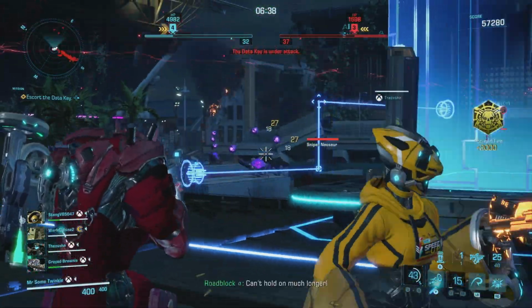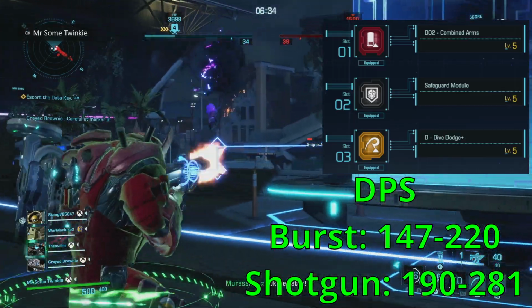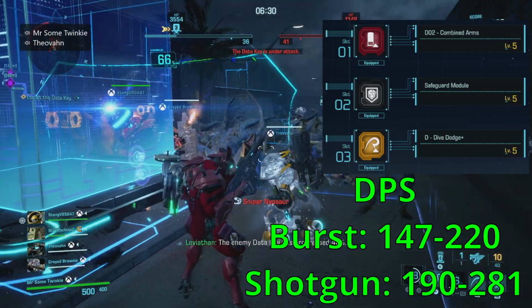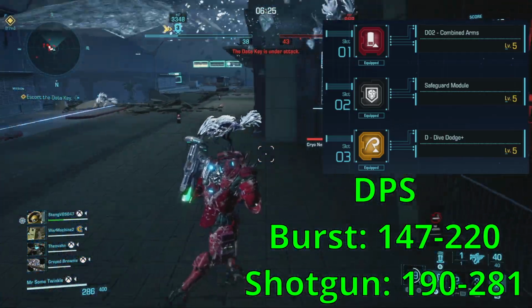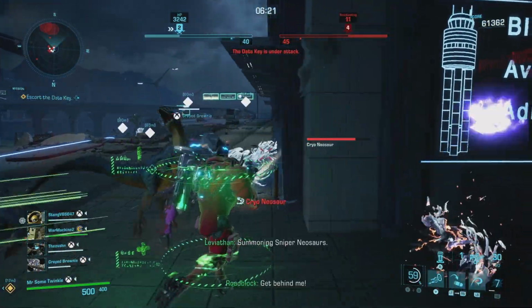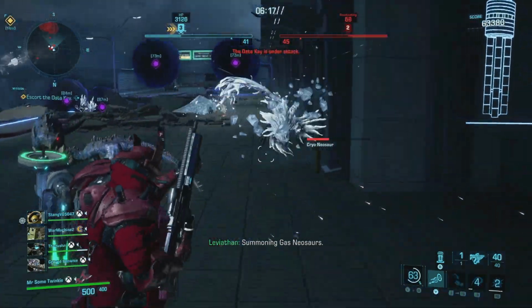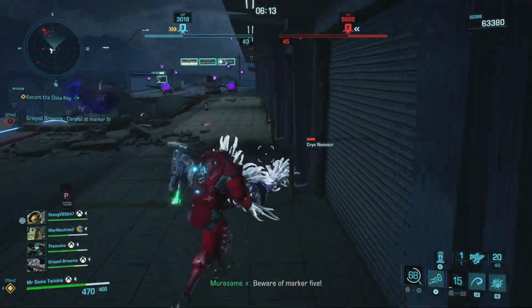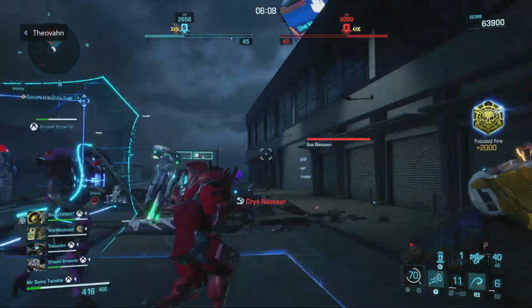And for PvP, I'm going to be using Combined Arms, Safeguard Module, and Dive Dodge Plus. Again, Combined Arms you can use to push the enemies away in PvP. That's really useful because it annoys a lot of people. And also, both of them are for your shotgun, and are you really going to be pulsing somebody if they are just right in your face? So combined arms is kind of a clear choice in PvP, I feel like.